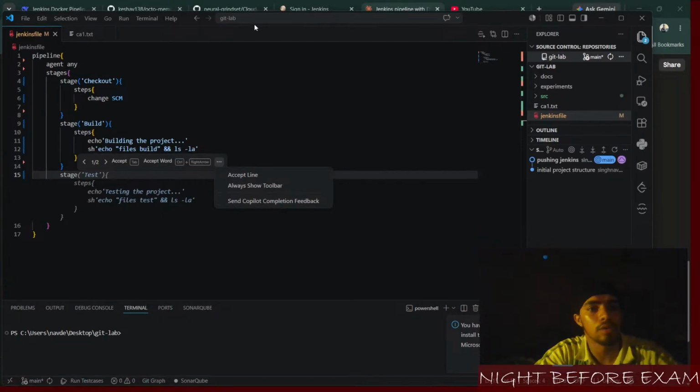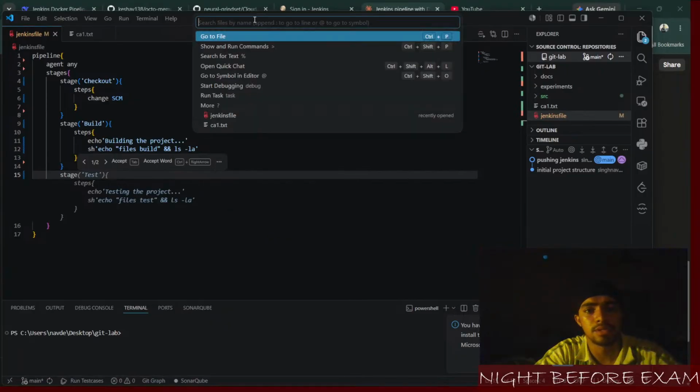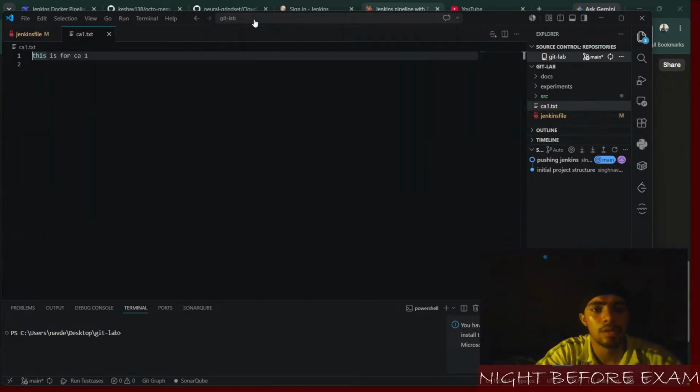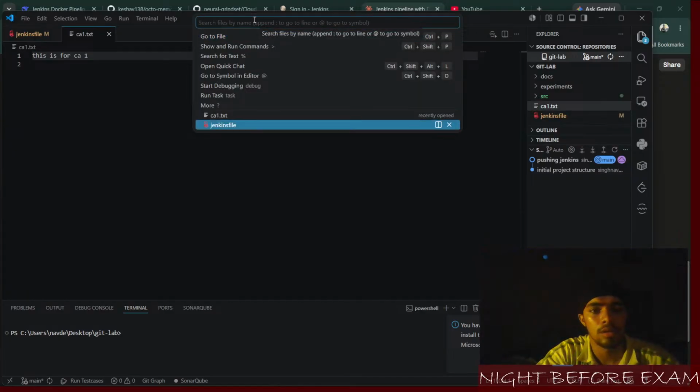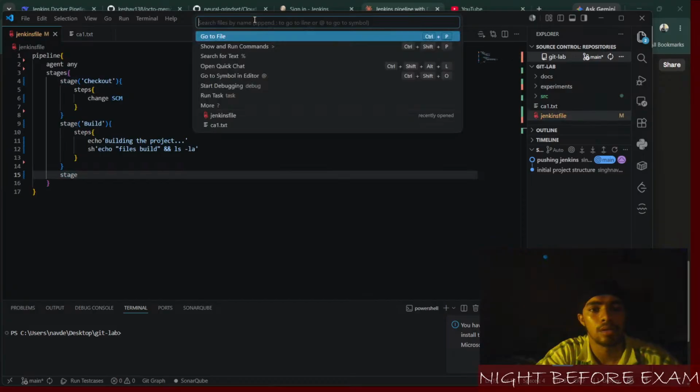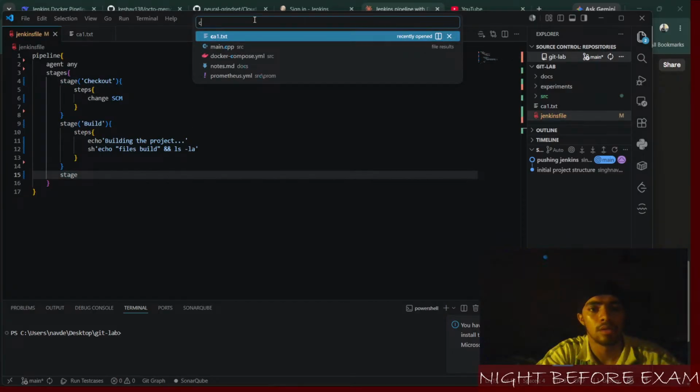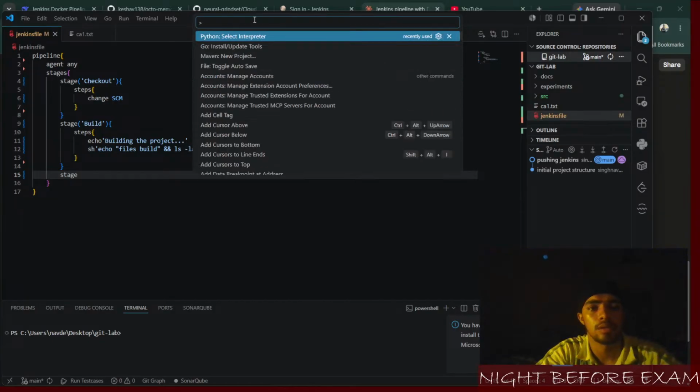Yeah, auto code completion or whatever this is. This needs to stop.